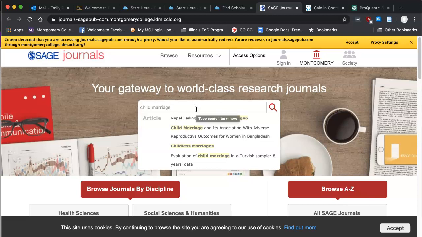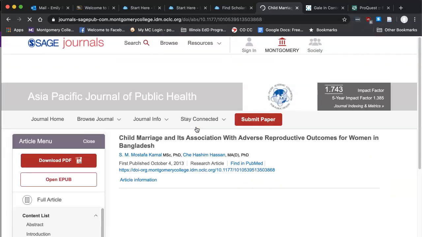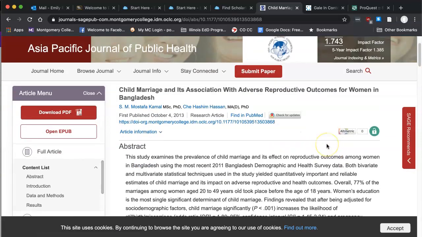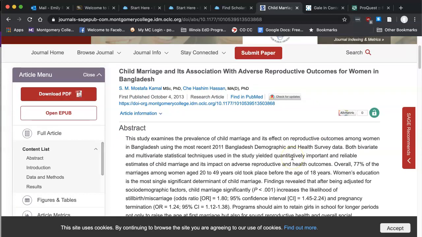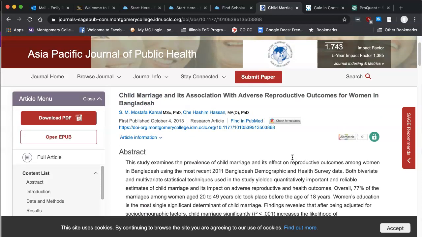So let's say I want to look at this one. Child marriage and its association with adverse reproductive outcomes for women in Bangladesh. So this is a study. It is peer-reviewed. It's an academic source. It's from a journal. And here on the left, you see that you can download the PDF.